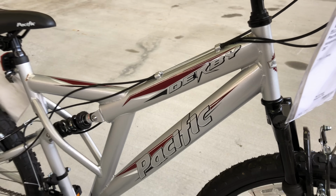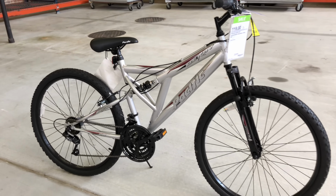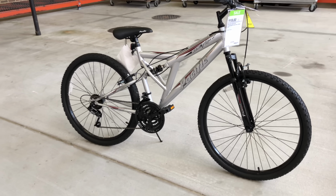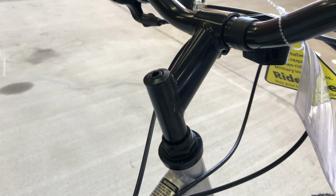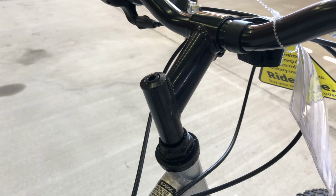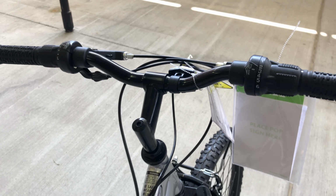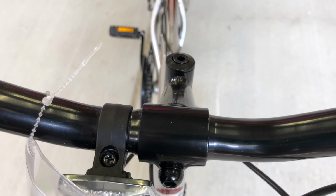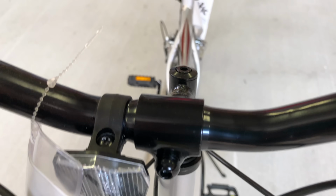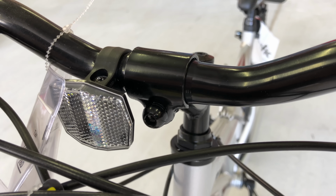I don't want to prejudge this bike because I've been surprised before, and usually I can find some value if I look hard enough. And I can say that at $119 I see a lot of what I expect, like the quill stem. These are slowly going away, but on these ultra low priced dual suspension bikes, they're a bit of a holdout. There are lots of sacrifices like this that have to be made to keep a specific price point, especially in today's tariff environment. Now there's nothing inherently wrong with a quill setup, but on a bike with a rear suspension it's not really confidence inspiring to see the handlebar held on with a single bolt.